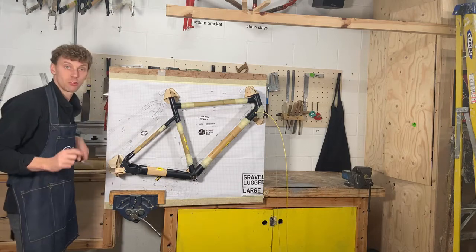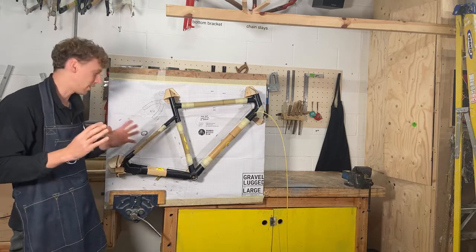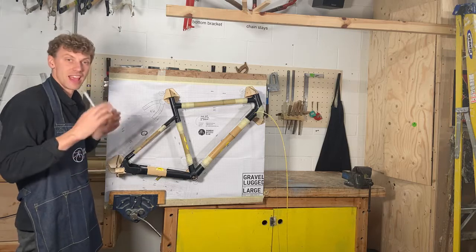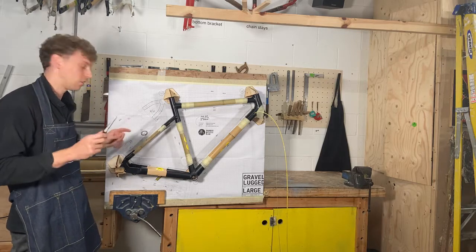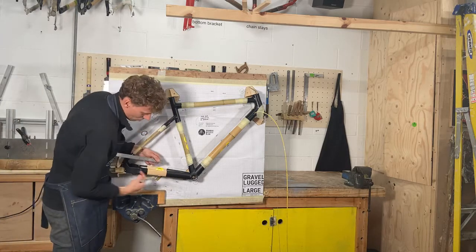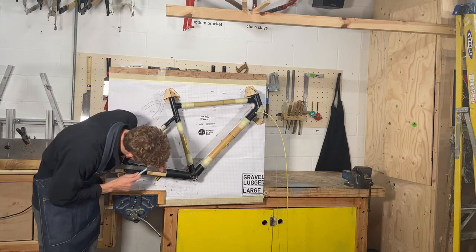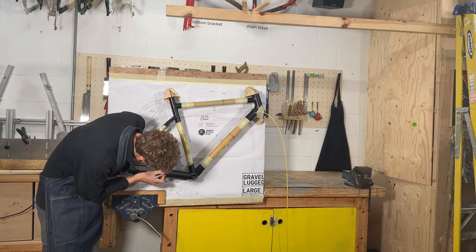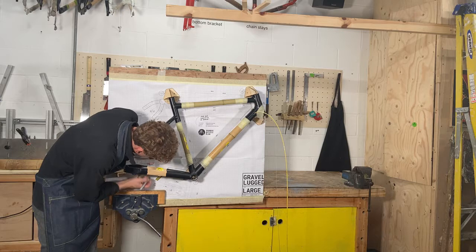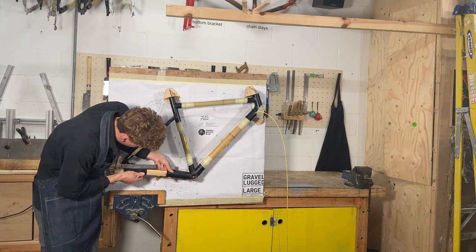So if you're just joining us, I'm just talking you through our gravel lug kit and some hints and tips of how to build it accurately. And this is very quick. These are the most common mistakes that people will make, and this is the easiest way to make sure your frame works really well. The other thing to also check is obviously the chain stays, that you can have some movement here, and you can obviously always also twist the frame. So check this measurement. So from here to here, same on the rear, and make sure that they match. And if they don't, adjust accordingly, okay?